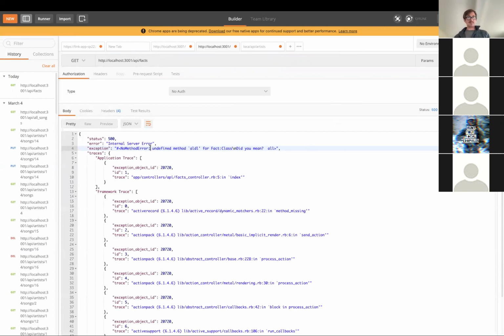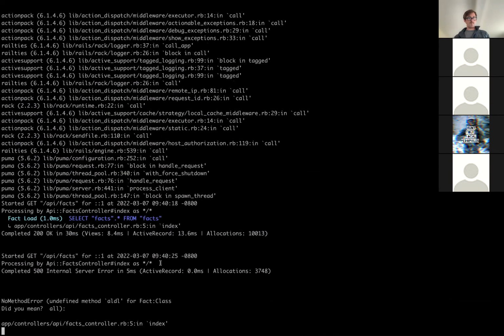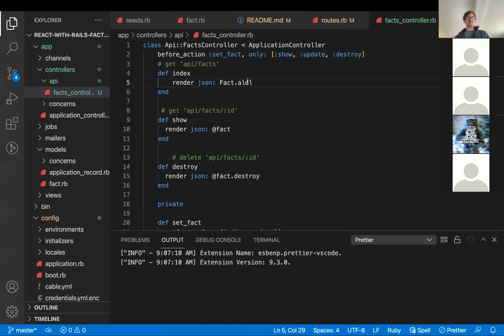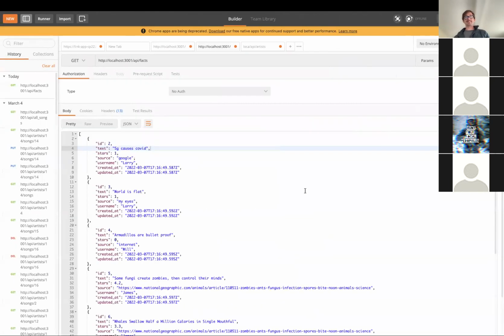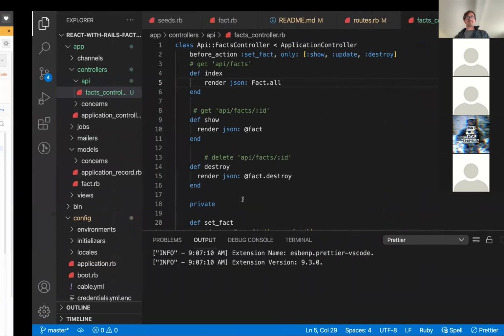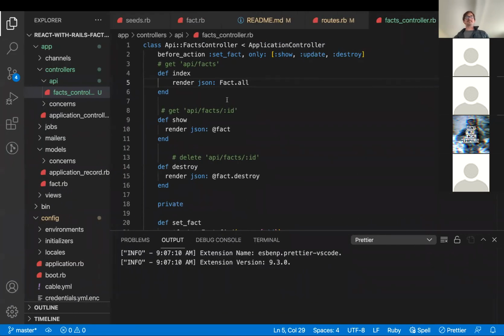I don't have this undefined. I'm getting a 500 error. Okay, check my server. That's line 5. Oh, line 5. Oh, it's not alt. It's alt. So I go in, I fix my bug. I test it. It's working. So debugging and testing go hand in hand when you're doing your homework. The earlier that you test, the quicker you find your bugs, the easier it's going to be to debug.